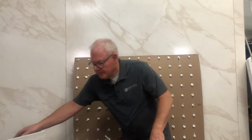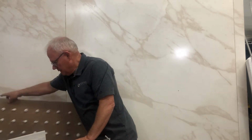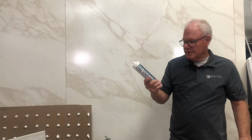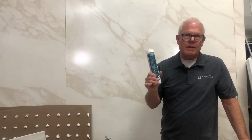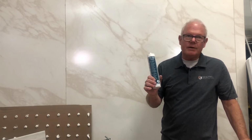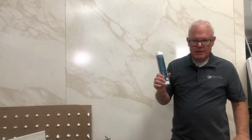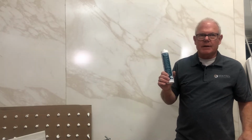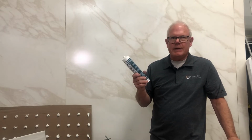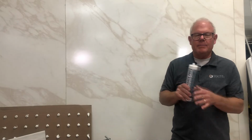Now, not only the adhesives, we carry a variety of silicones. We have trans white, trans brown, trans beige, solid white. We don't have clear. I've tried clear in the past, and I don't like it near as well as I like the trans color. The trans is translucent, so it's kind of a opaque, and it blends.